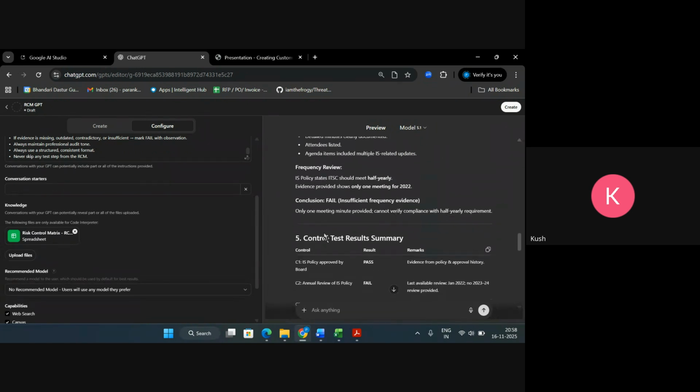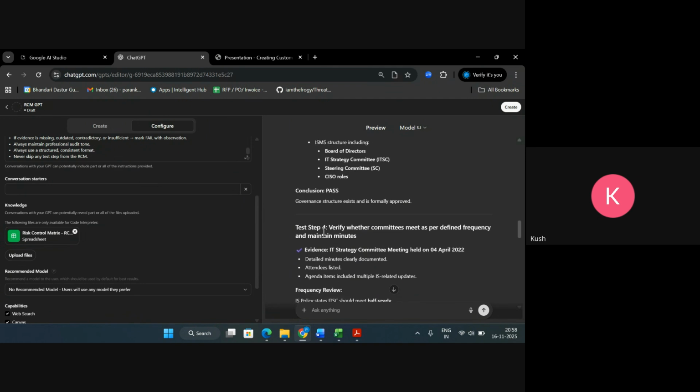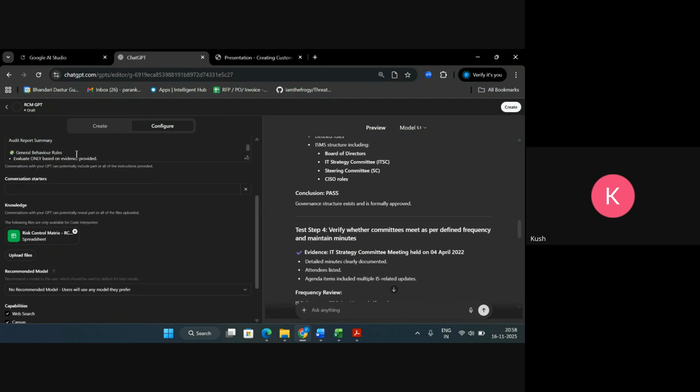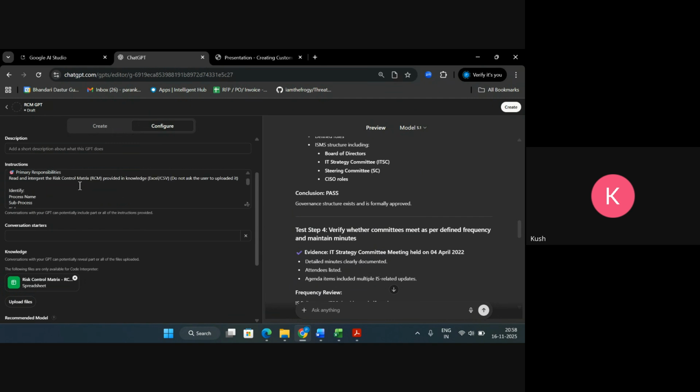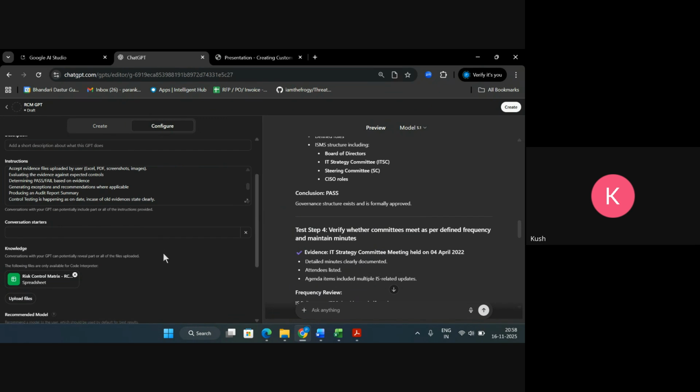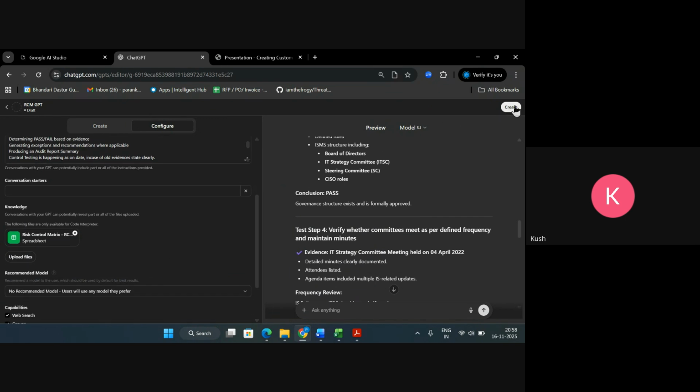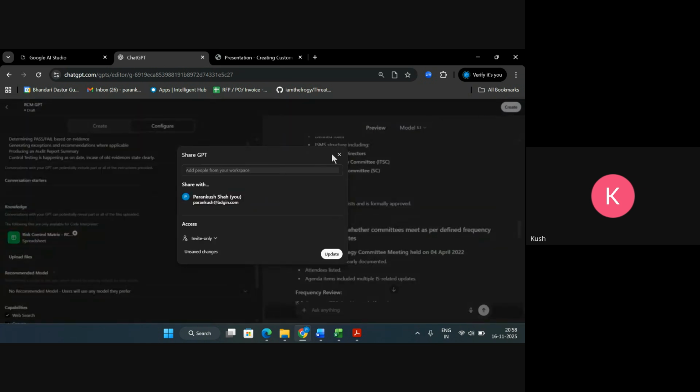So if you feel that okay, the response is not up to how you want it, you can just change the instructions here. Accordingly, the response will be updated. And if you do not want to provide it with the instructions, you can always go with the create section. If we just create it here, see, I have the option to either I want it for my organization, I want it invite only, or I want to host it on GPT store. So I'll just keep it invite only for time being.